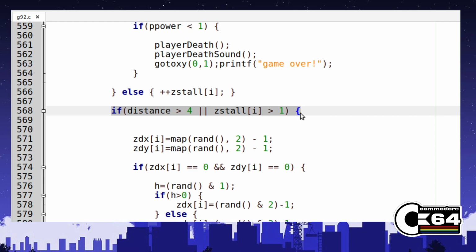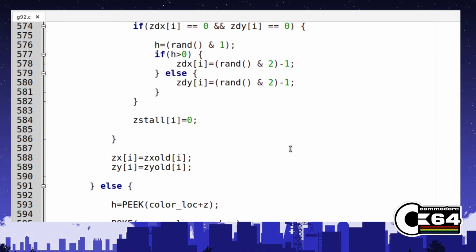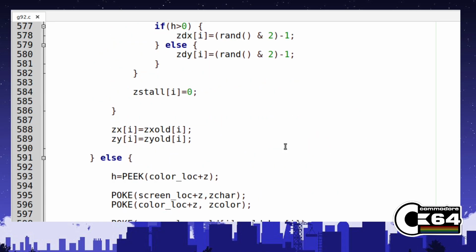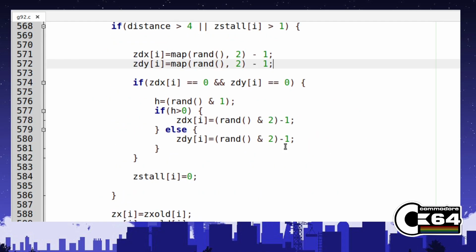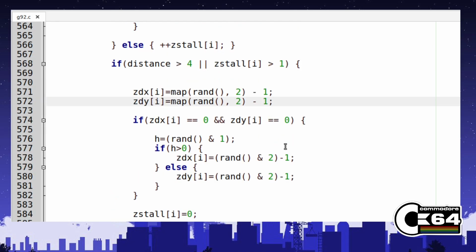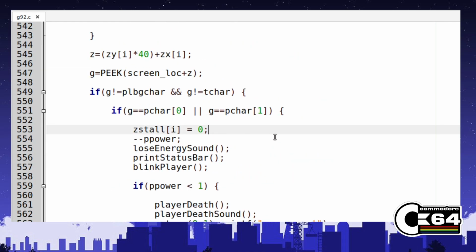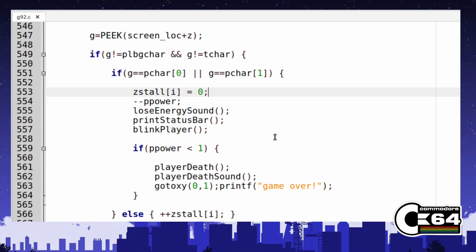So try to move a little bit left to right and up and down randomly, and try to avoid that obstacle. And that's the whole logic behind the enemy movements. The only thing that I plan to do here is to tweak these variables a little bit and see what's the best setup for the game itself.